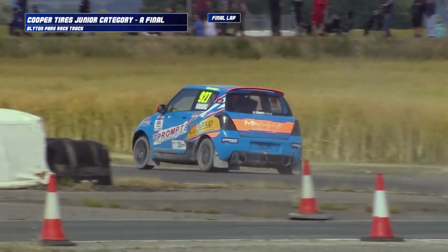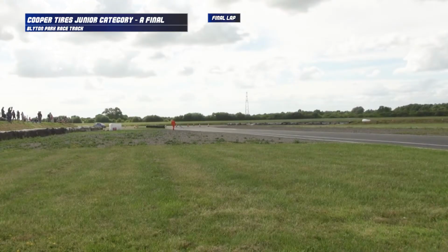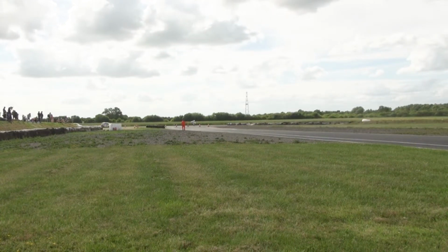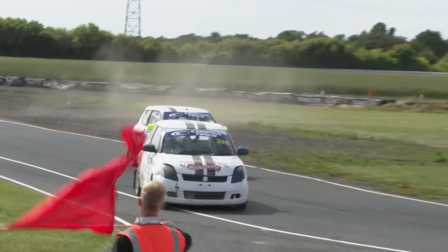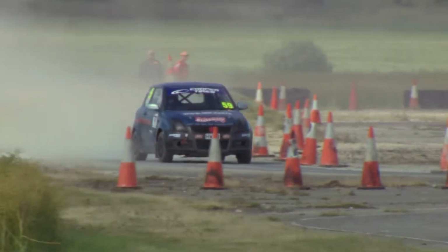It's Owen Robbins, the man from the southwest of England, who comes around towards the final corner. It is going to be a win for the 927. There's the checkered flag. Owen Robbins wins the Junior A final. Second for Will Ovenden. A long way back is the battle for third place. Is Corey Paget going to hold on? Yes, he is, but by less than a car's length ahead of a determined Tyler McAlpin. Holly Woolley is further back in 5th place as the cars return to the paddock following that A final.